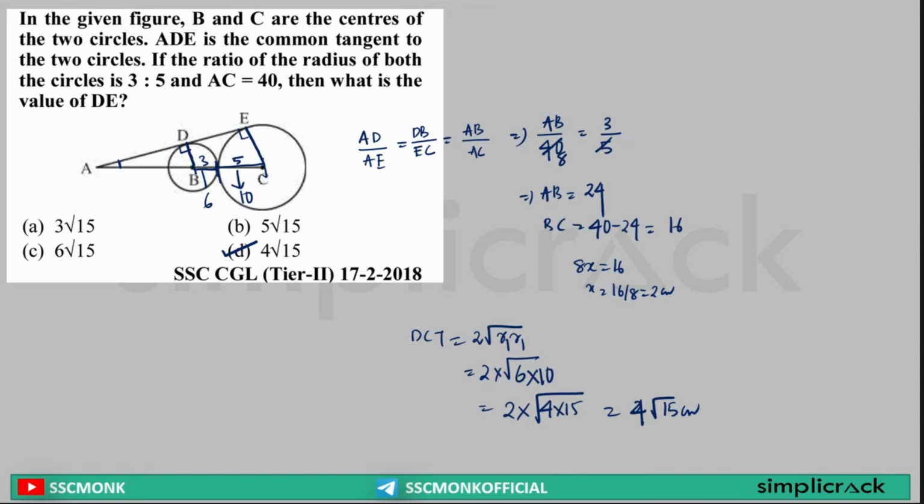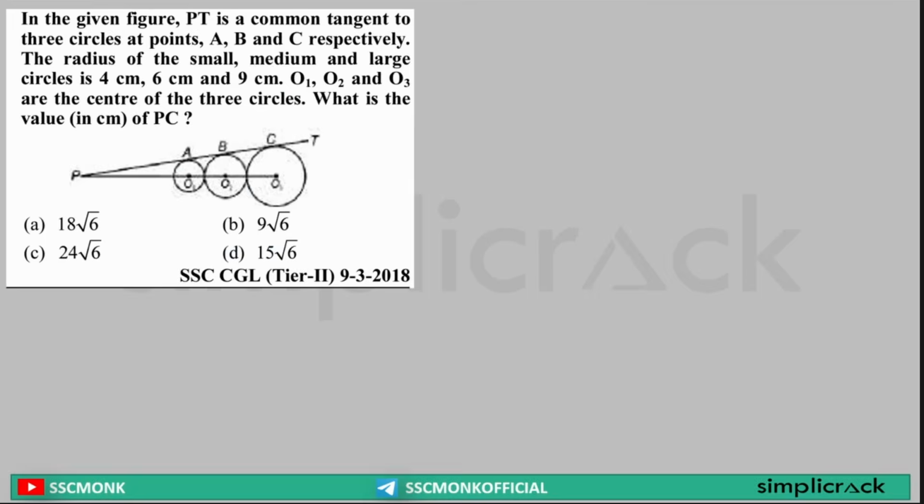But these are the toughest level of questions that used to be asked in the SSC examination previously. Students used to think these are the toughest ones. Next, one more. But here we will be seeing three relations. And when there are three relations, let's say this is R1, this is R2, this is R3, without going through the theory, I would say R1 is to R2 is equal to R2 is to R3. Or we can write R2 square is equal to R1 into R3.